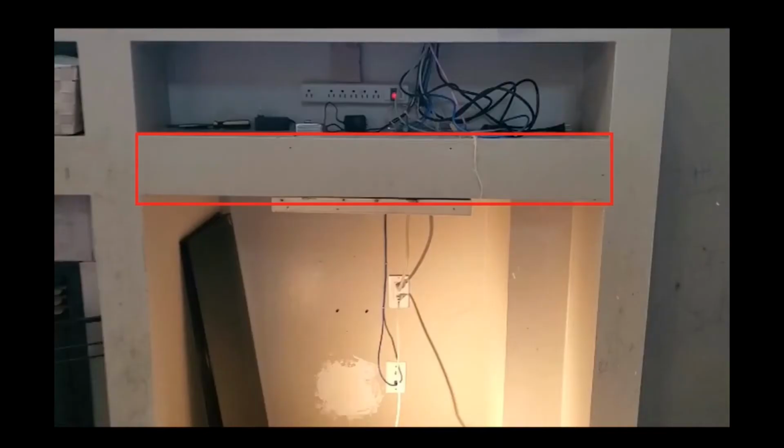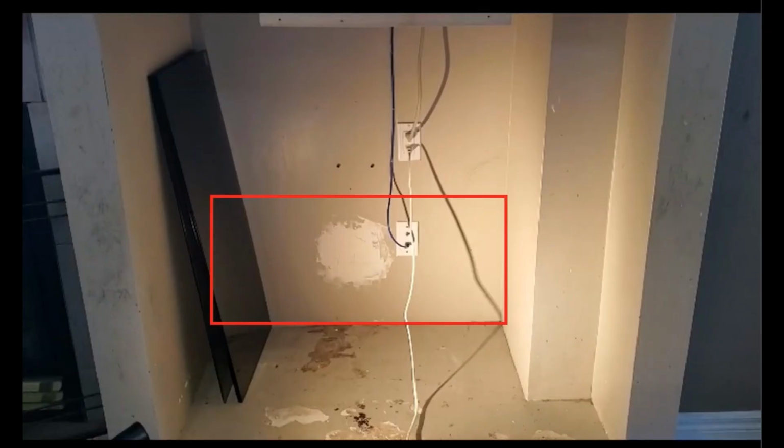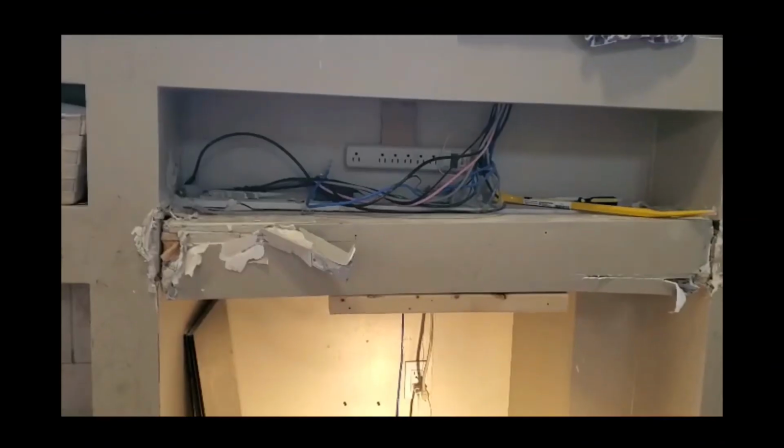This picture describes what needs to be removed. There is another 2x4 just 6 inches behind this one, so that will be the one that I'm going to use to hang the TV. And this picture basically describes where the custom TV cabinet will be built.